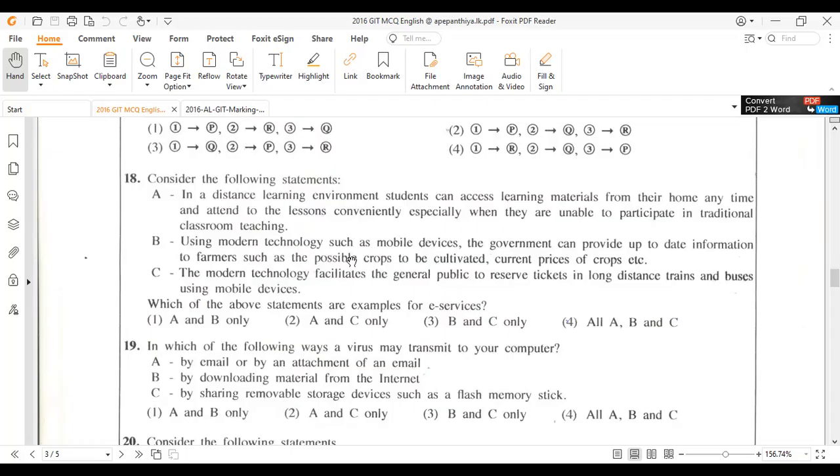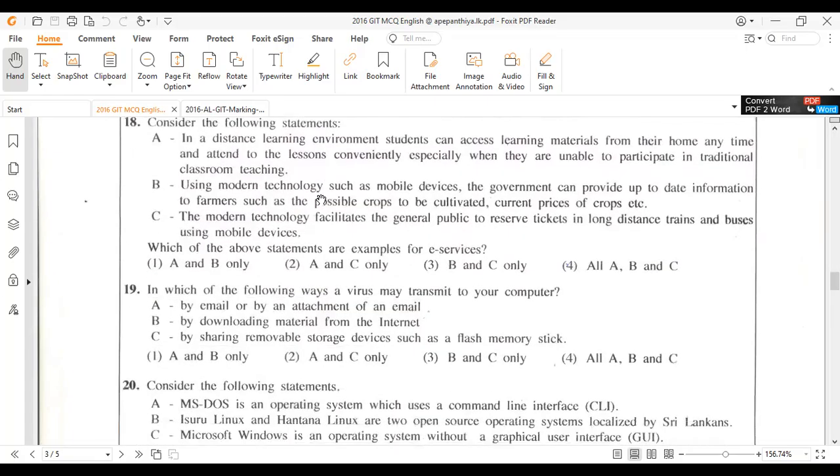Using modern technology such as mobile devices, the government can provide up-to-date information to farmers such as the possible crops to be cultivated, current prices of crops, etc. That's right. This is one of the examples of e-services.